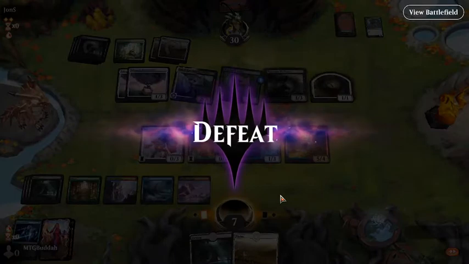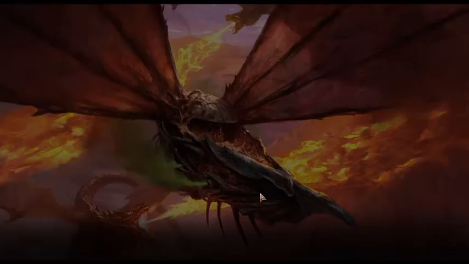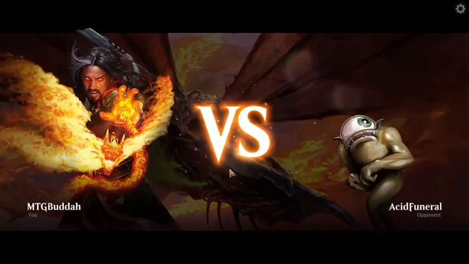All right, so we lost the first round. There's no reason to keep going at that point. All right, let's go to game two. See what happens. See if we can make this defender thing work. If this doesn't work, I will probably not draft a defender deck ever again. Oh my goodness, it's so bad.